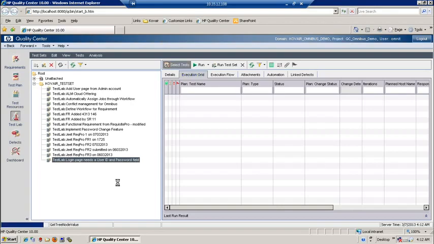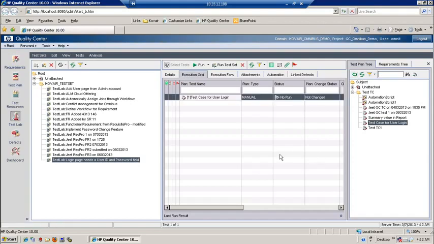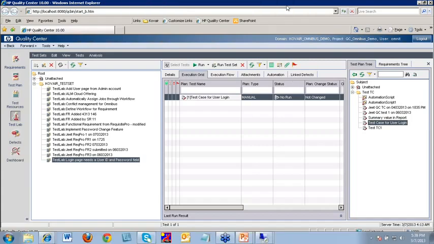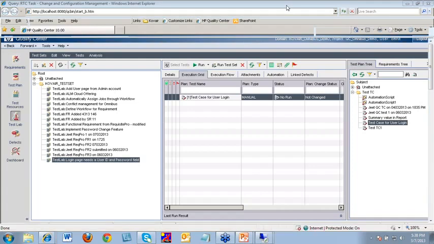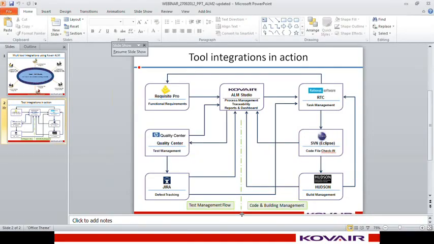Now we go ahead and using this test lab, we go into the list of test cases to associate a test case to this. So test case for user login, and we link this test case to this test lab and leave it as it is. And now let's go back and focus on the development environment of this. So going back into the presentation, so what happens from here?